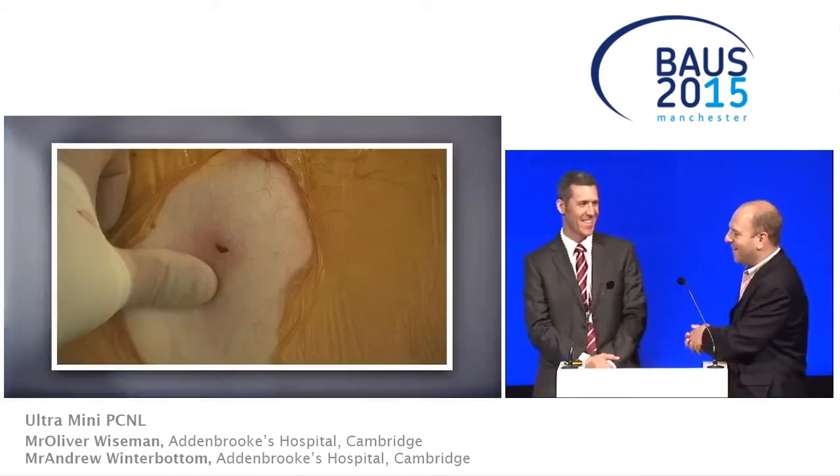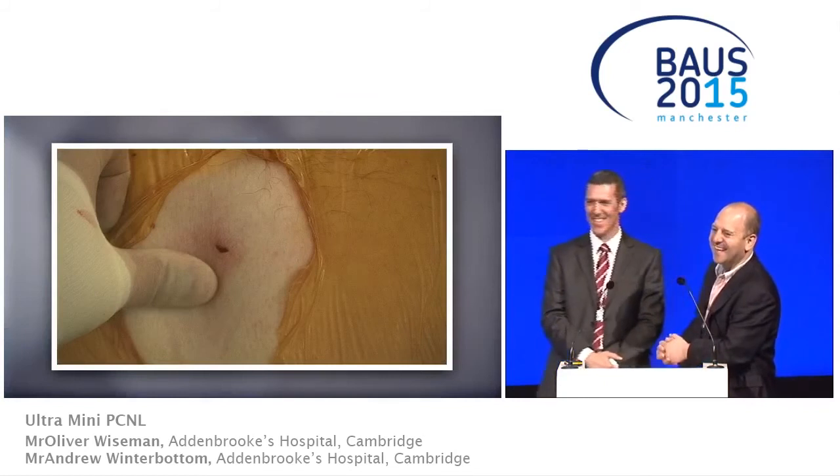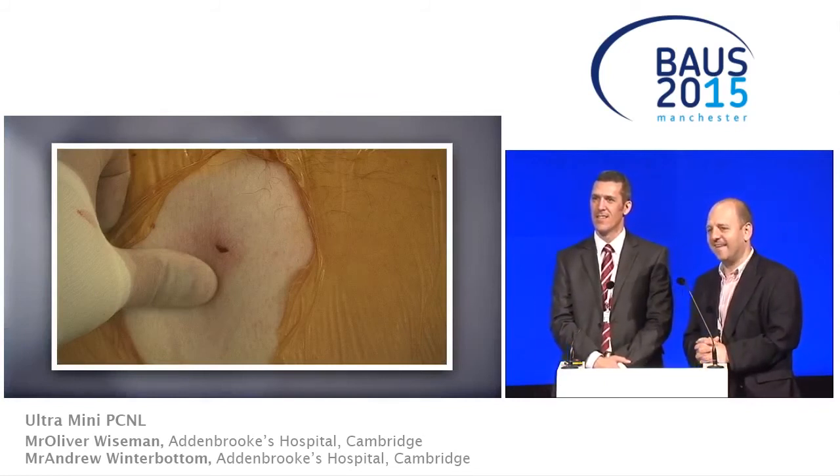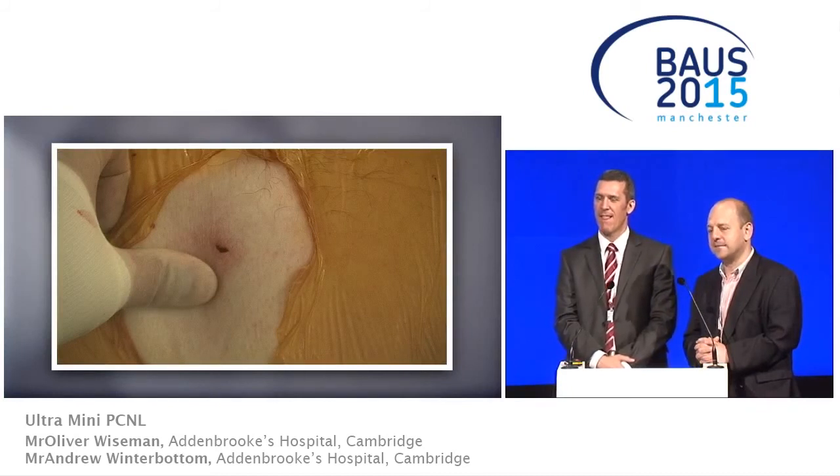Let's go to microphone 3 and then microphone 1. Hi, Sam Latta, Colchester. Ollie, when you put the wire in outside the sheath, did you find when you were trying to create the Venturi effect with the side port that it leaked and it wasn't as effective?